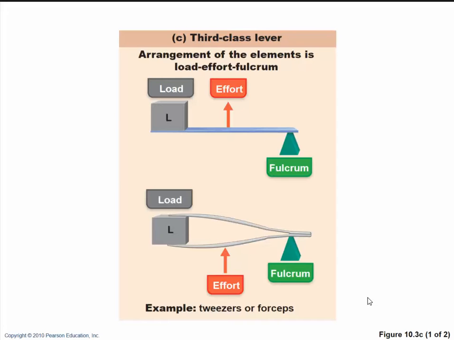You can pick things up with tongs or chopsticks. You can grab a lot because you get a lot of movement at the load for very little movement at the effort, but you can't really grip it strongly. And that's why people who are learning to use chopsticks get frustrated, because they can't seem to develop the strength.